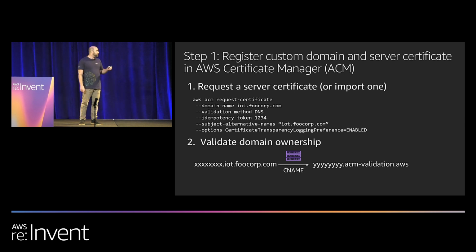So in this path, ACM will give you basically a random subdomain on the domain that you're trying to register, have you set up a CNAME record with your DNS provider to another random string .acmvalidation.com. And then after a couple of seconds, they'll try to send a payload to this random subdomain that they gave you and ensure that they're actually able to receive it on this other ACM validation endpoint. And by that mechanism, by ensuring basically that you control the DNS records for that domain, they validate that you own the domain.